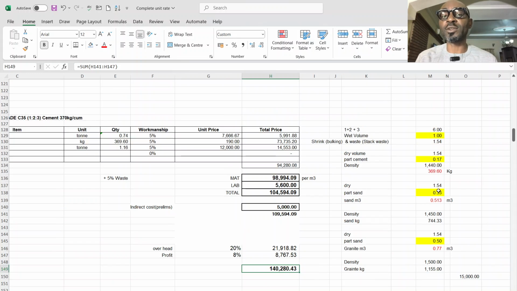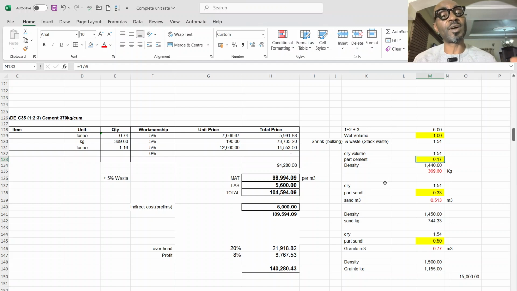So just like I said, for each of the ratios, the only thing that changes is the parts, because like in this case you have 6 parts, and out of the 6 parts, 1 part for cement, 2 parts for sand, and 3 parts for granite.